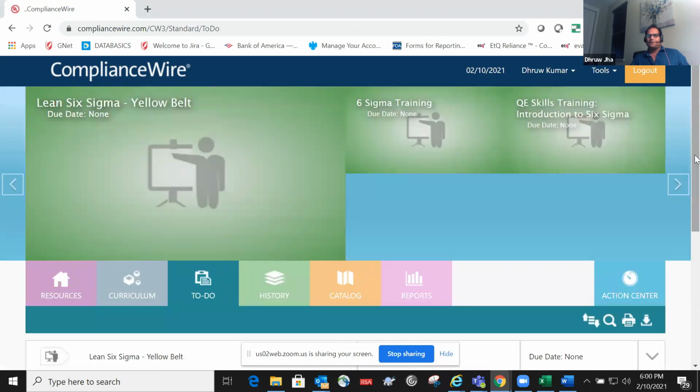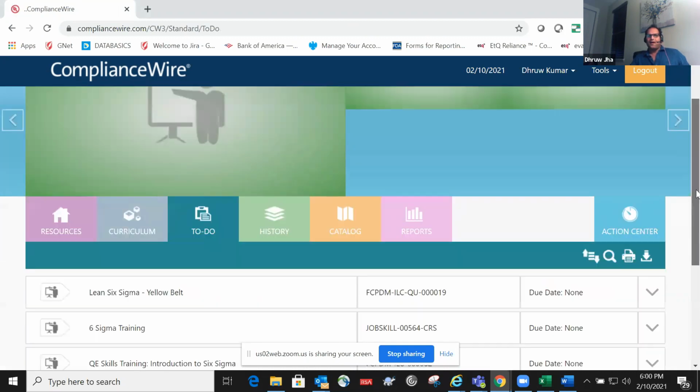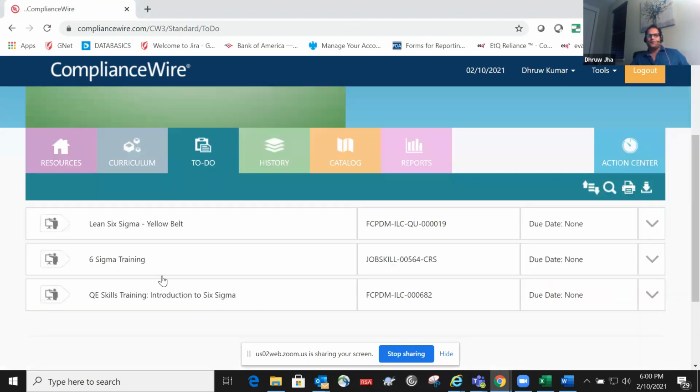So if I click on to do, you see I have these due in my to-do list. Everything you see here is a requirement. How was this built? It's built out of requirement. Somebody wrote the requirement, and based on that, it was configured.